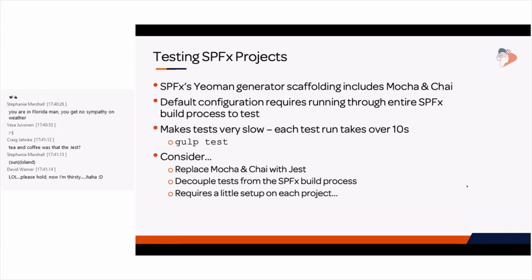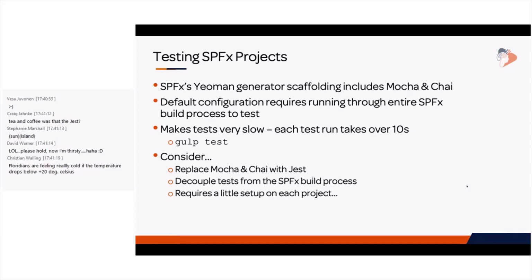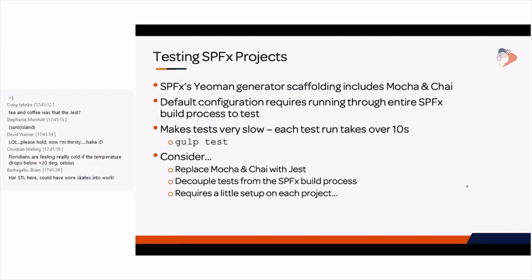Now, the way they're all set up to do testing is that whenever you go run your tests, you end up running a gulp task called gulp test. What that does is it goes through the entire building and bundling process to build up the bundle, and then it runs your tests against the bundle that you create, which is great.